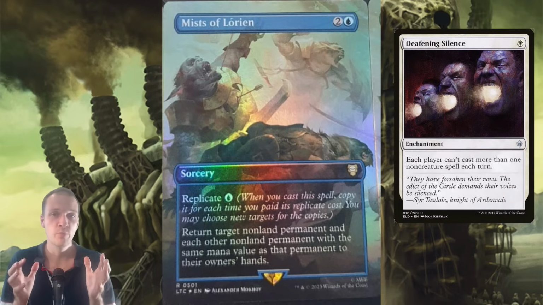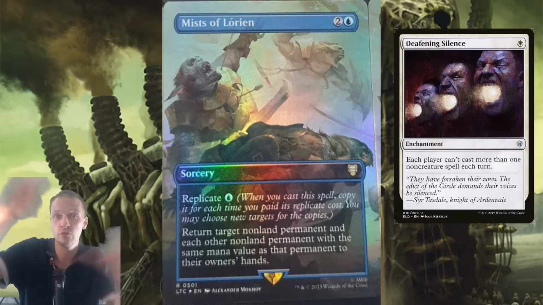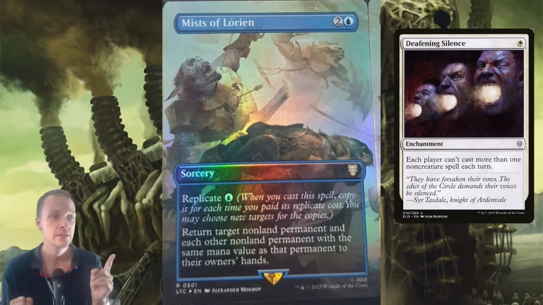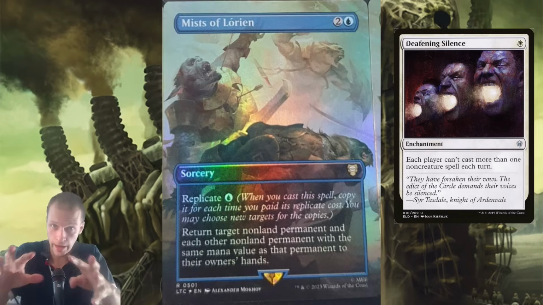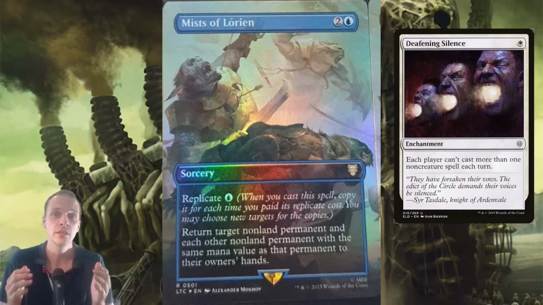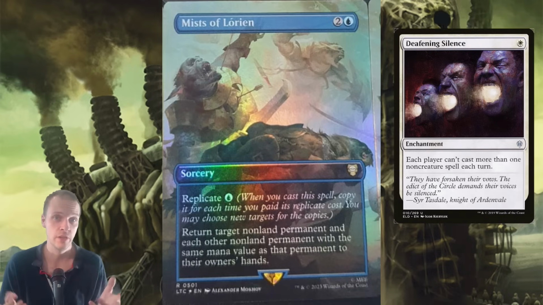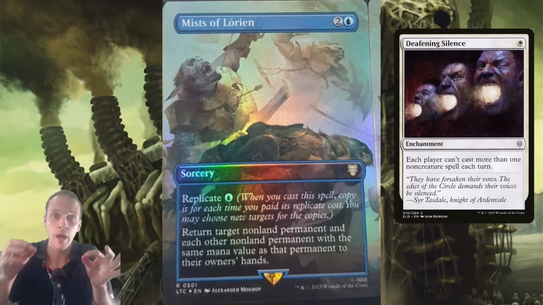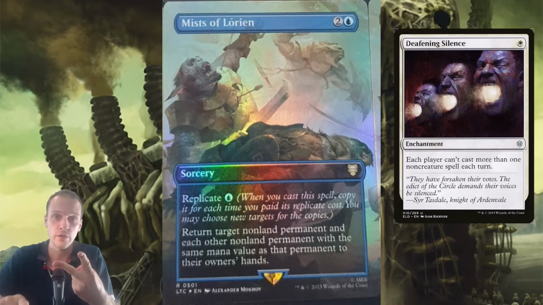We should talk about board wipes, because Toxic Deluge is basically doing the same thing, getting rid of all creatures possible, but there is a difference. There are these stax enchantments like Deafening Silence and artifacts like Grafdigger's Cage that Toxic Deluge can't deal with. This is a spell targeted at everything. You can literally bounce everything, or you can bounce specific converted mana cost targets, which means that you're going to target all creatures, all artifacts, all enchantments at that same mana value.